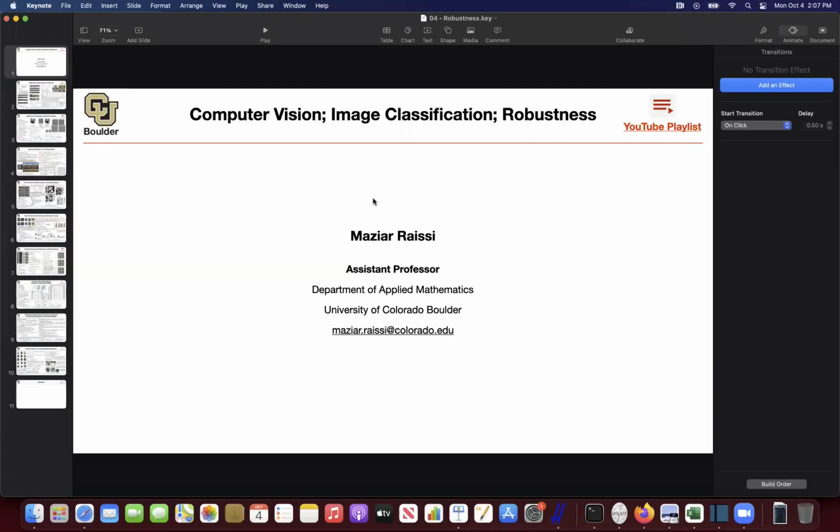So can somebody tell me why we need robustness? So what was the big picture for neural networks and deep learning and machine learning in general? You want to end up with a source code that you're going to put in production. For instance, you want to come up with an image classifier that you want to put into production. And exactly, you want your models to be robust.